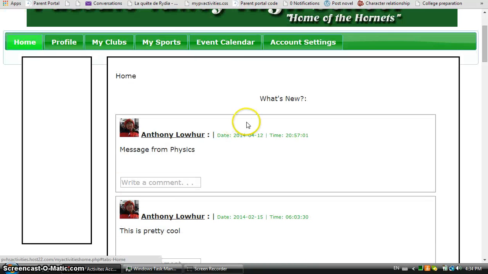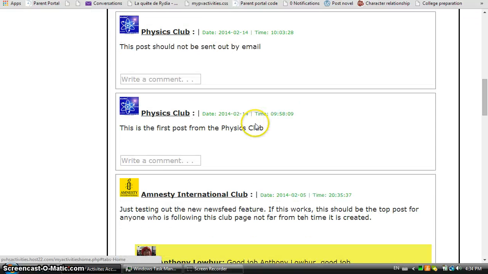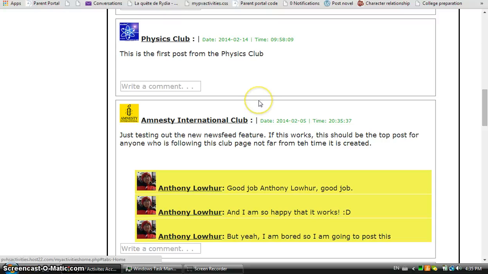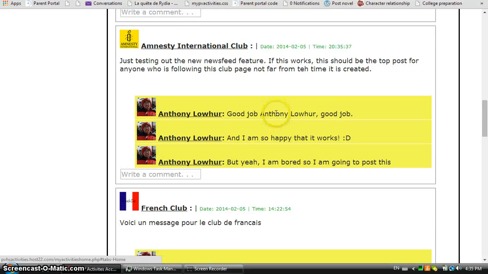This is a news feed for the social networking site, and essentially this is where clubs post on their wall so that their members can receive news on what the club wants to say.